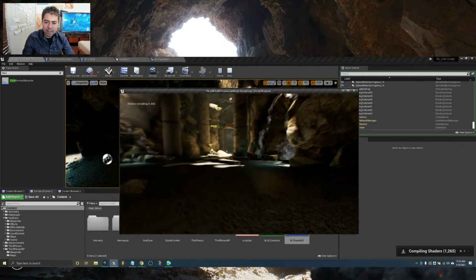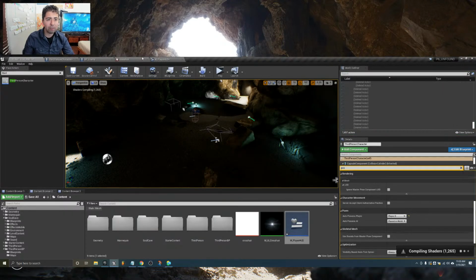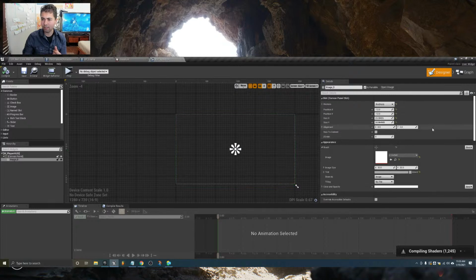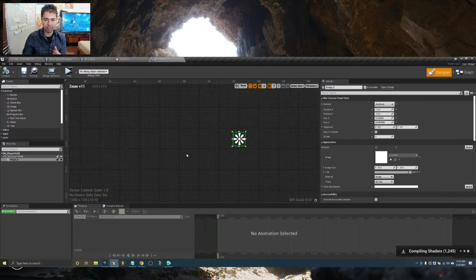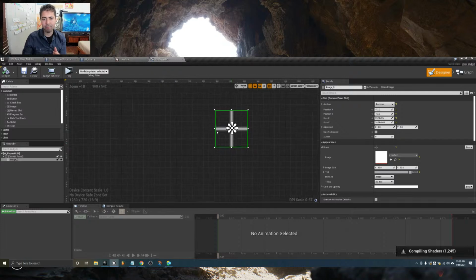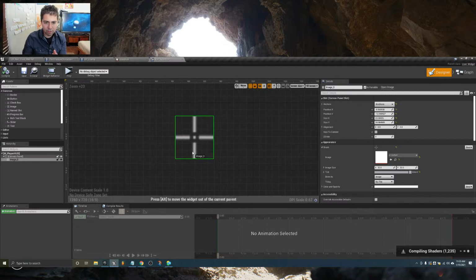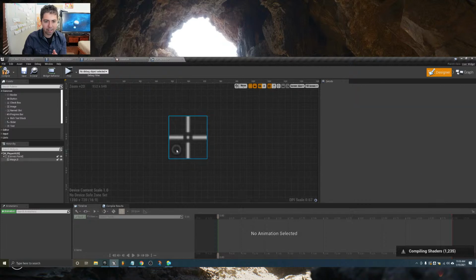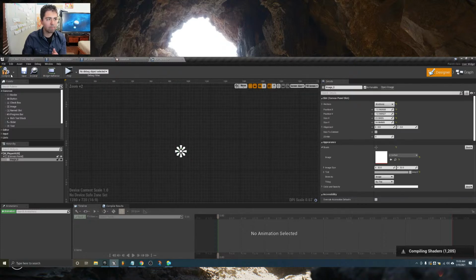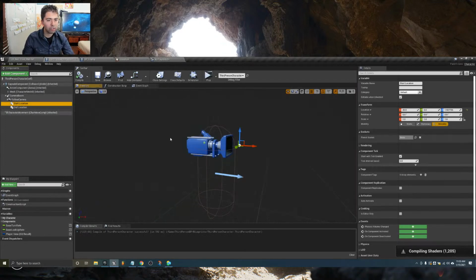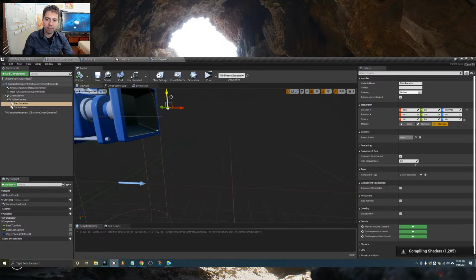I'm also noticing that my crosshair either is not in the right position or my line trace is not in the right position. So let's make sure this is actually basically in the center. And it basically really is in the center, even if we were to tweak it ever so slightly. No, that's in the center. So that just means that we might want to tweak our crosshair start location just a tad. We just want to bring it down.